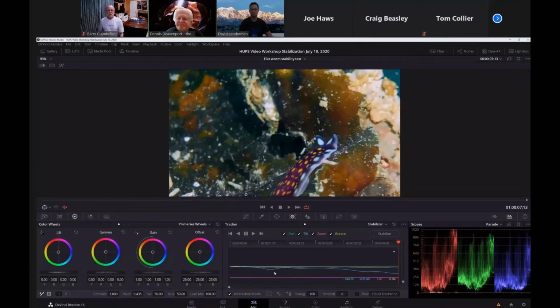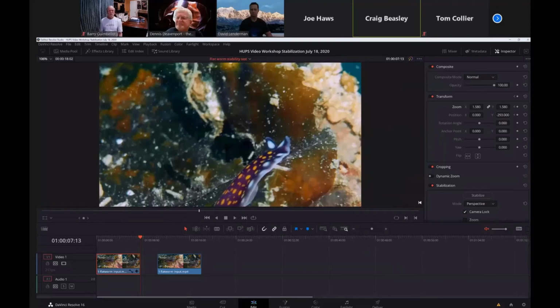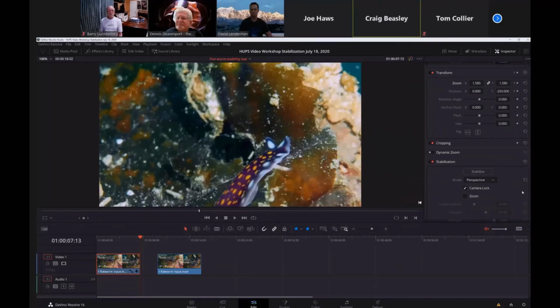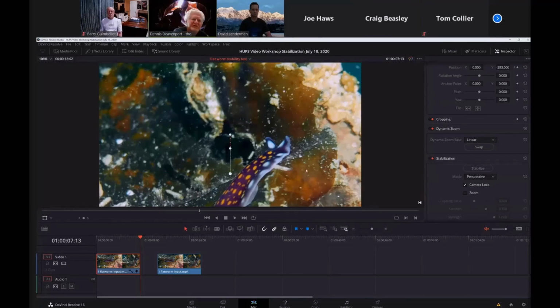So it's another one of these things in the inspector here. It's right here, dynamic zoom, and if I turn it on, then I have to go over here and tell it to show me the frames, the transform frames. So basically, they're lines right now, but you can drag them around. No, not the transform frame, Craig. You need to have the dynamic zoom on. Yeah, okay, right, so there's what he's talking about.